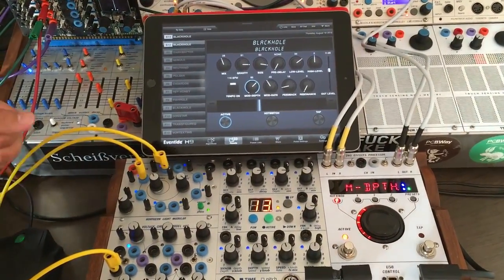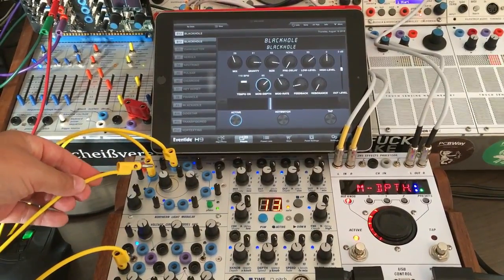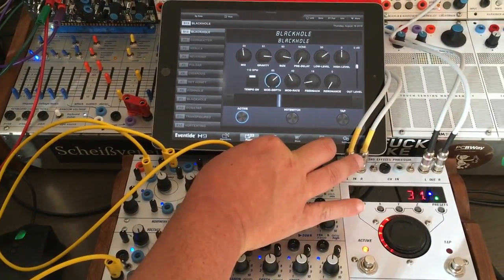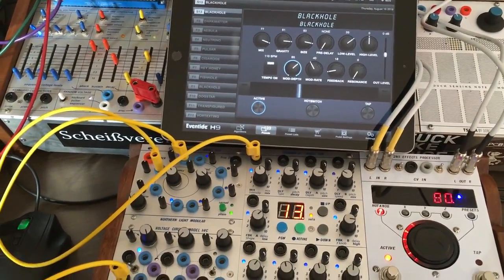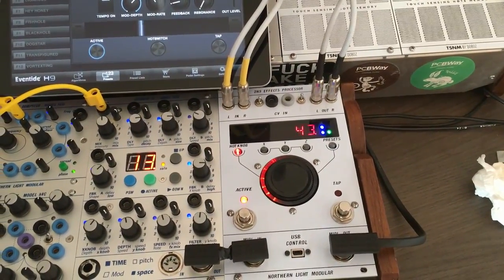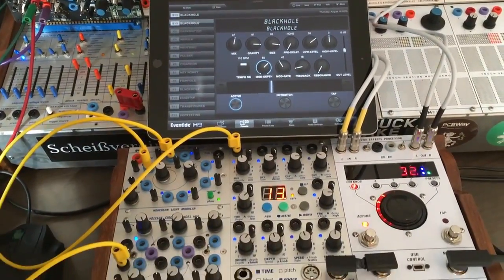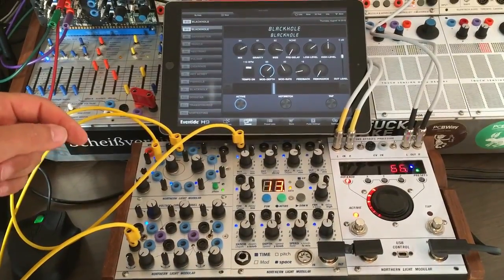The really interesting part comes, of course, with the inputs. So if we take an LFO signal and plug that in here, we have an attenuator where we can see how much of the animated signal generated by the modular rack is now going in and animating our effect engine. This can be used for very simple things, for example just to animate how much of the mix is happening, but it can also be used for all sorts of crazy things, like for example a delay with two different speeds of delay on two sides. And I think I'm going to patch that in now.